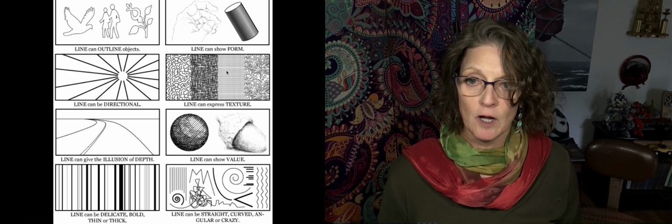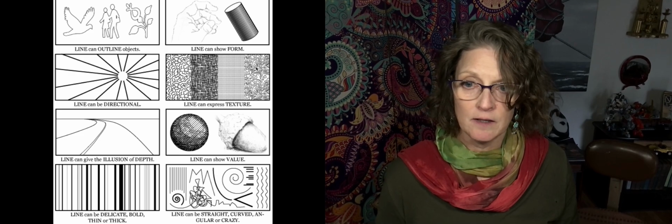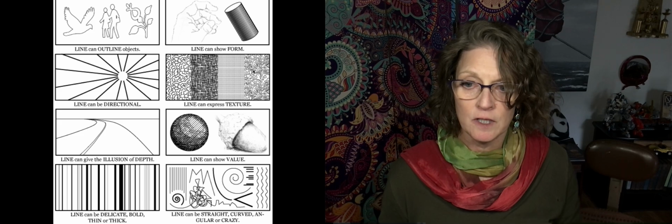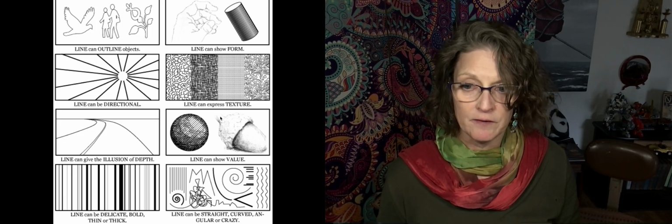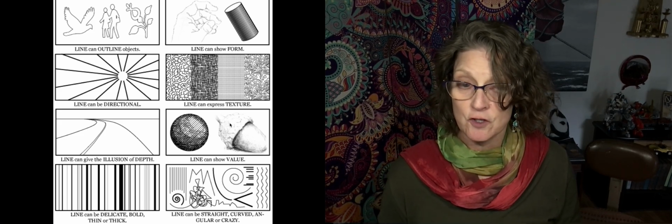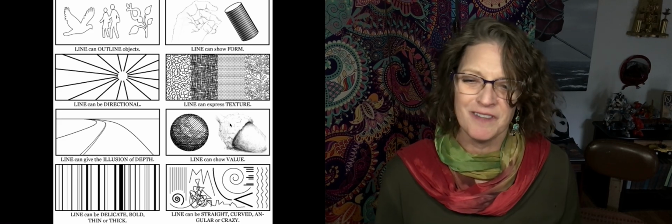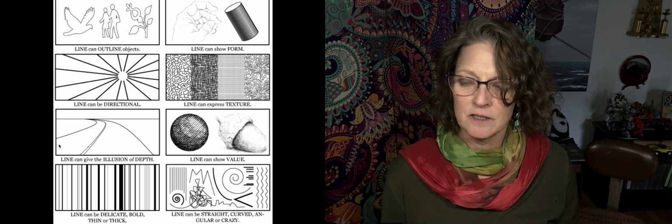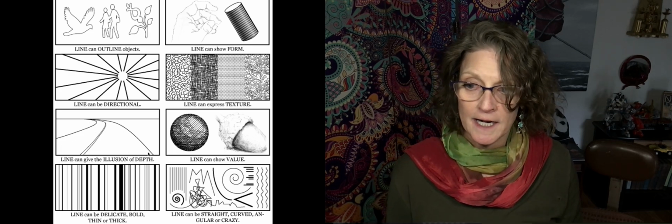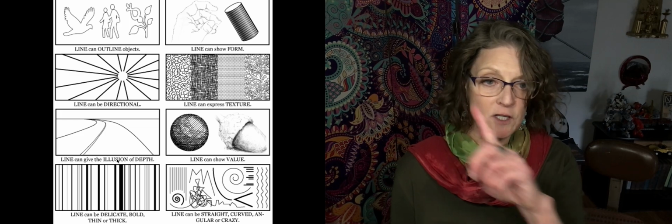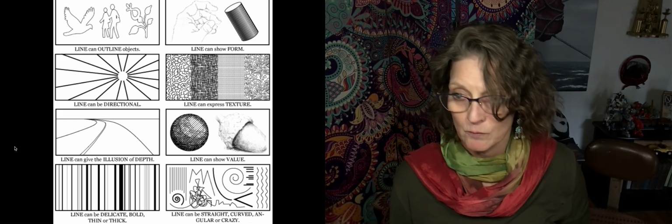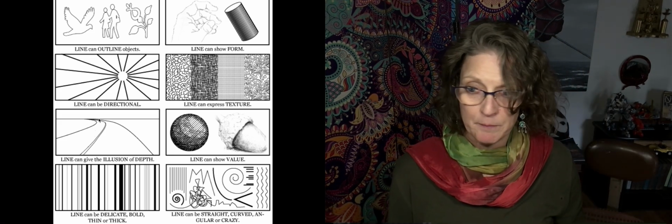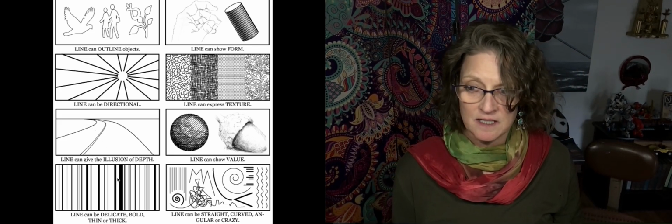You can scribble a whole lot of little tiny lines over top one another to create a texture or a pattern. You can see also how nicely the artist created the texture of the almond. That's not an almond, that's an acorn. Texture of the acorn on this drawing right here. Lines can lead your eye into deep space. We do follow lines with our eyes. So when you look at this picture of the road, our eye is taken right back into the distance.